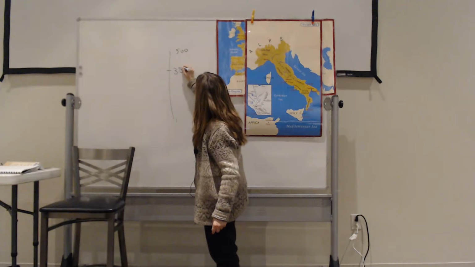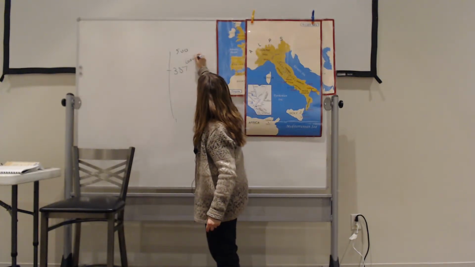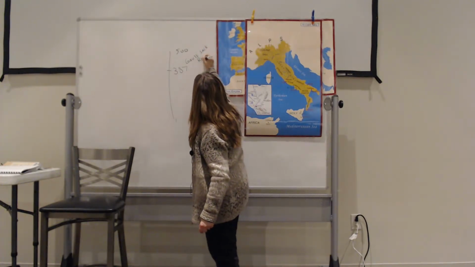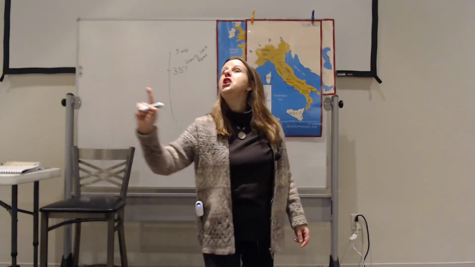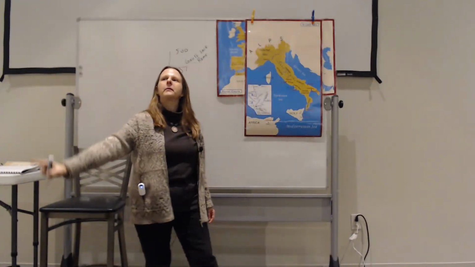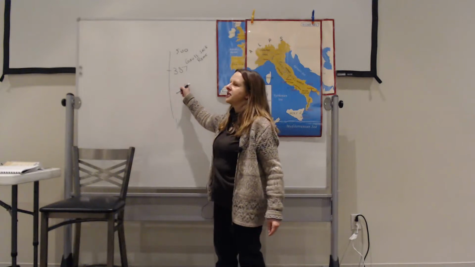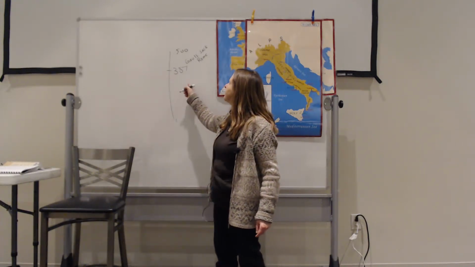387. The Gauls sack Rome. No, but someone else does, and we're going to talk about it in a minute. I'm going to tell you how long it is till they do it. Just if you write this on your timelines, you're good. I'm going to say more and write more, but you don't have to write it down.